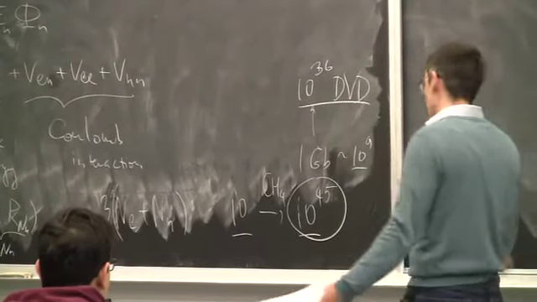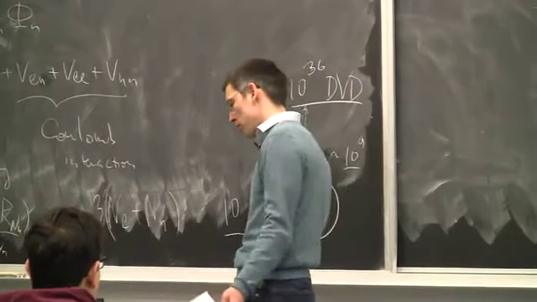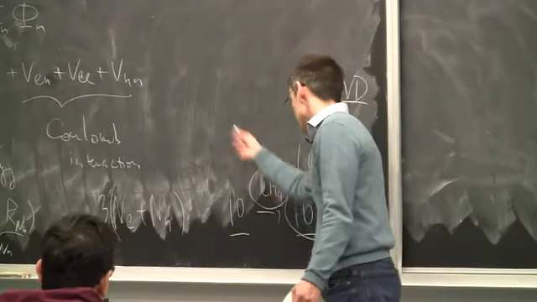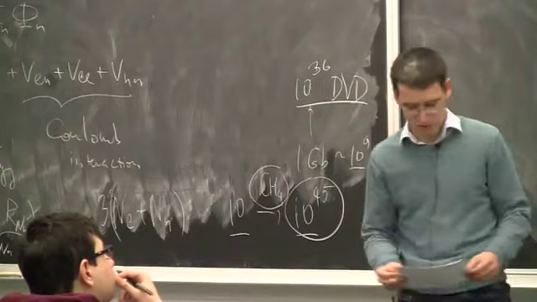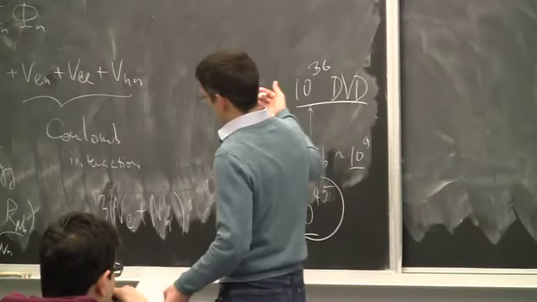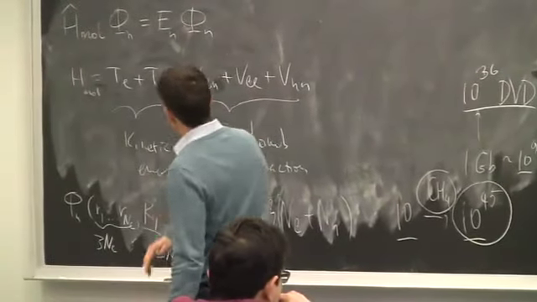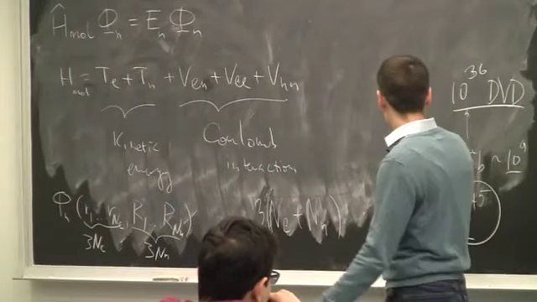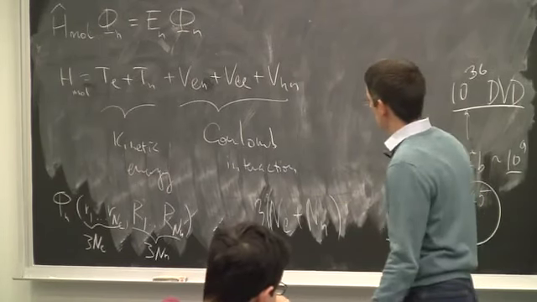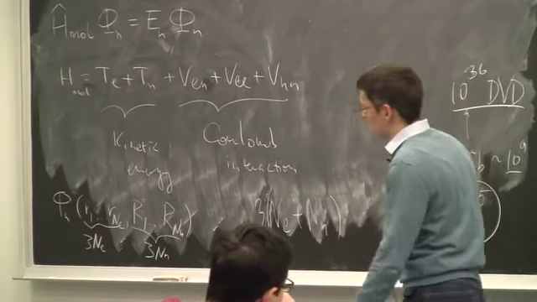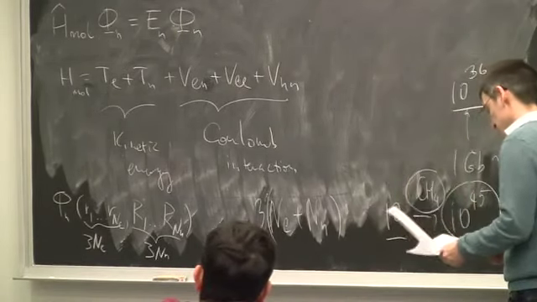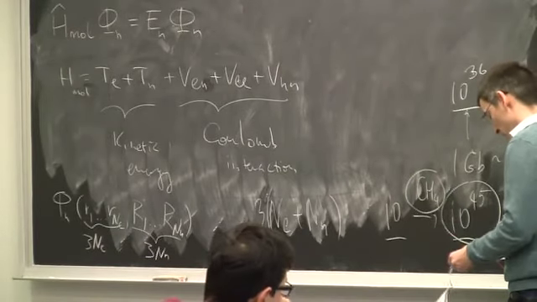So if you use all the atoms from the Earth, you won't be able to build a number of DVDs that could store this information just for the methane molecule, right? That's not the largest molecule out there. Now, this is a problem. No one actually solves and stores this information for even simple molecules. So what people usually do, they use some approximations so that storing and solving the equation is more manageable, right? So today we'll talk about one of such approximations, which is called Born-Oppenheimer approximation.